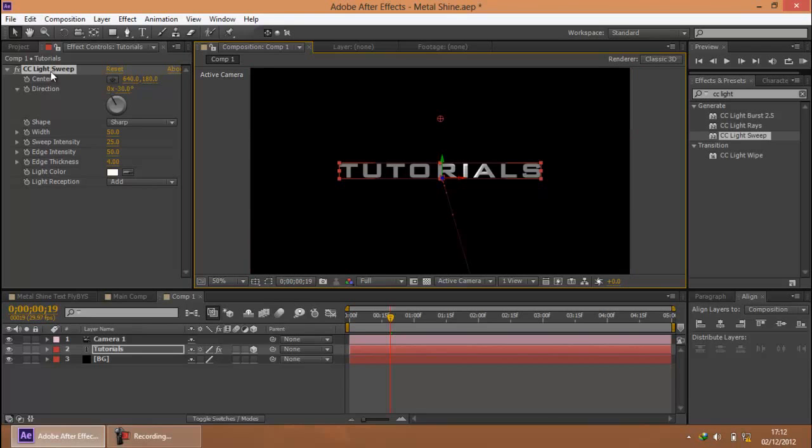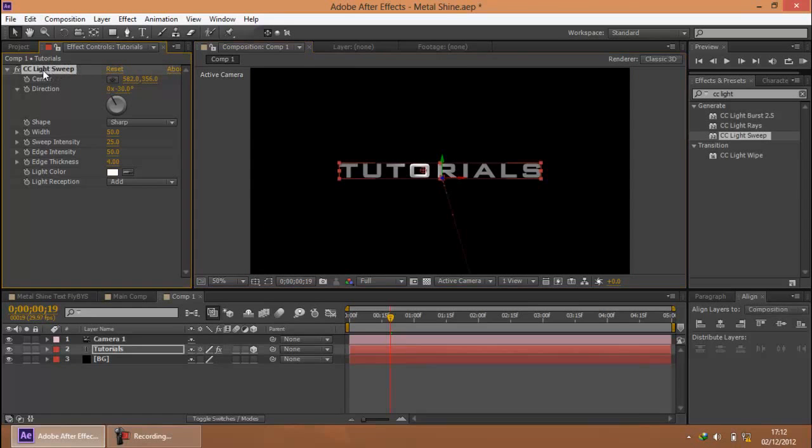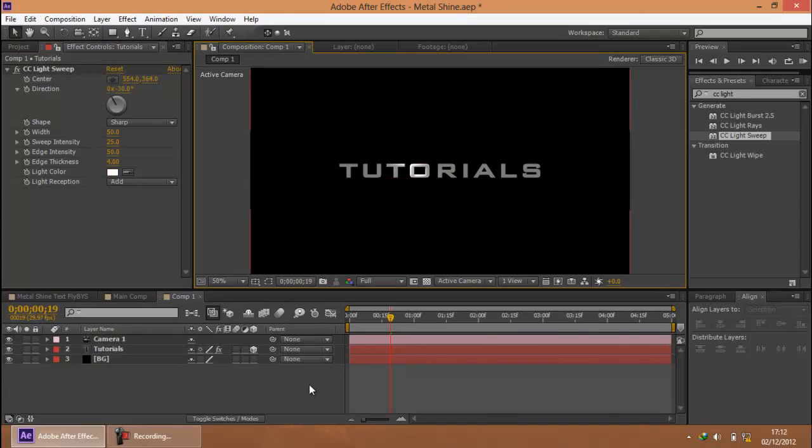Now as soon as you select the effect in the effect controls panel, you'll see the center point of the effect. You can take it and bring it right in the center of the text. Now remember, in this effect you have to bring the sweep effect in the center of the text. You don't want it to be at the very start, you don't want it to be at the very end either. Somewhere in the center or somewhere on the left hand side, so it's somewhere over here.